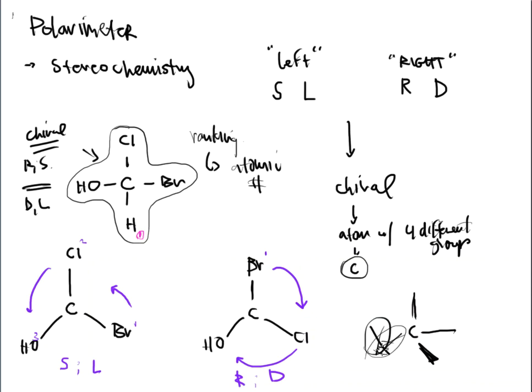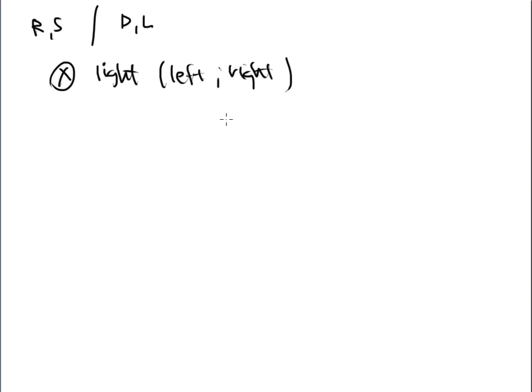So if you see that top, don't let it throw you off. It's just kind of a justification and a confirmation of what goes toward the back, which is your lowest priority group. All right. Now, the next thing that I want to say, a lot of people get confused here because D, L, and R and S, or the D, L, does not represent if the molecule turns light left-handed or right-handed. Okay? So here's the thing.